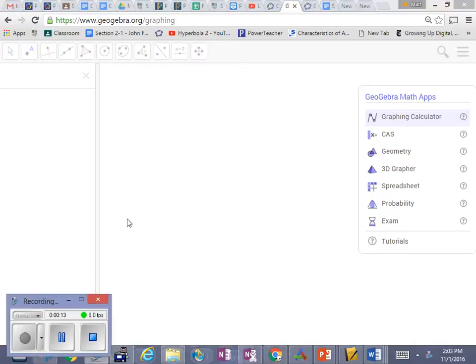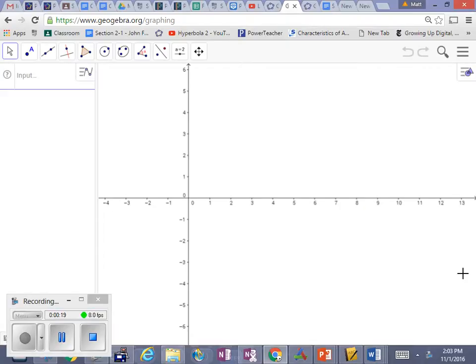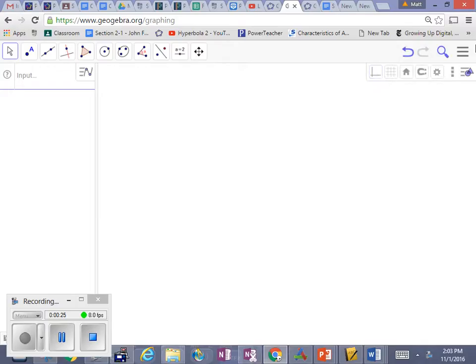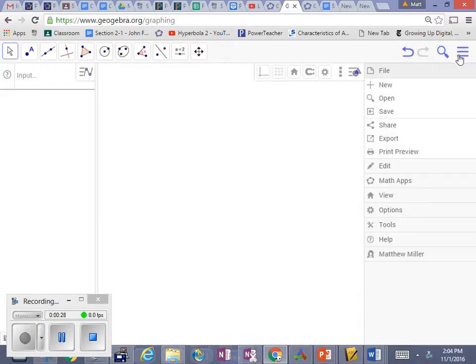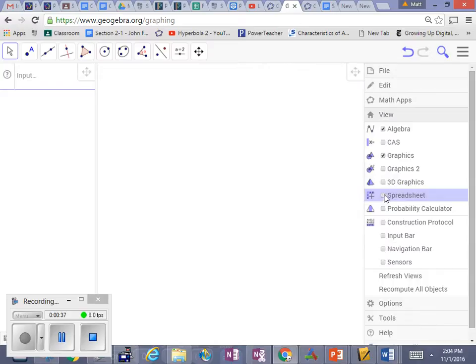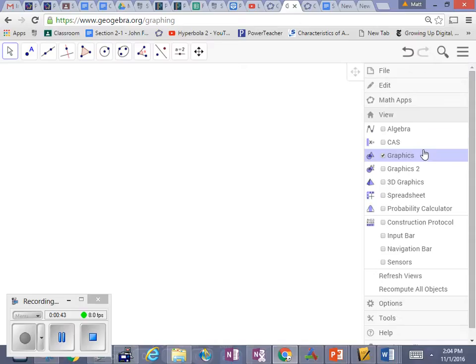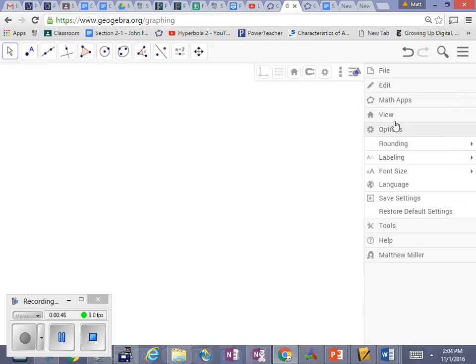Okay, so in GeoGebra, opening it up, I need to get rid of a couple things. We'll get rid of the axes here. Then we'll go to the menu bar with the triple bars and turn a couple things off and a couple things on. We're going to go to View and take away the Algebra view. Then back to that menu, down to Options, and in the labeling options we're going to choose all new objects to label. Okay, so that gives us a pretty clean slate to start with.